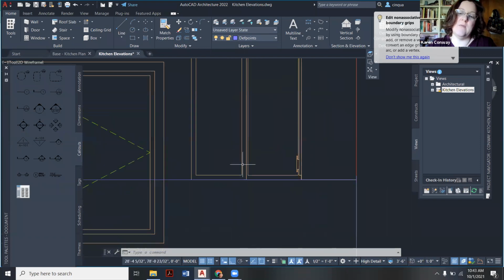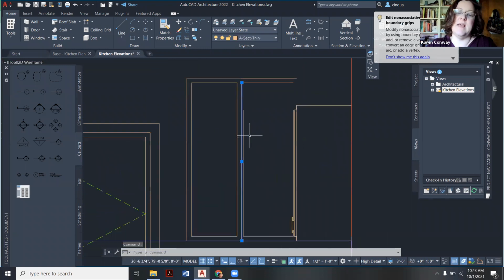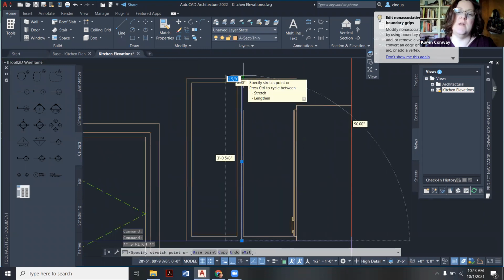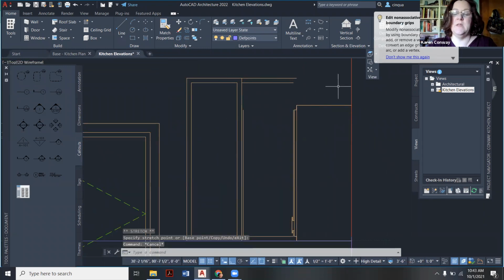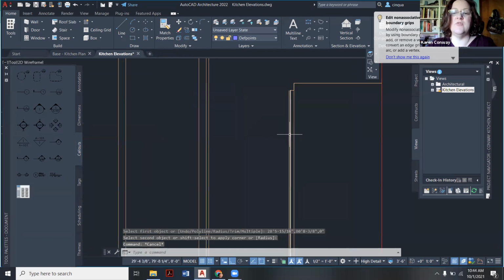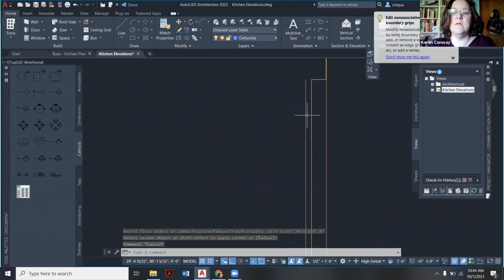Oh no, you know what? I got that wrong. This guy here is the edge of the cabinets, because there's one on the left here, and then there's a blind corner one here. So this guy goes actually like this and like that. This one, I think I'm going to drag all the way up here.